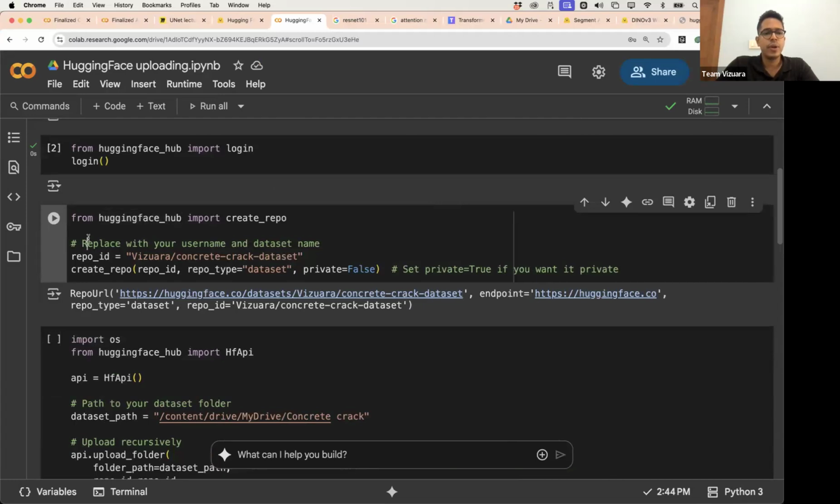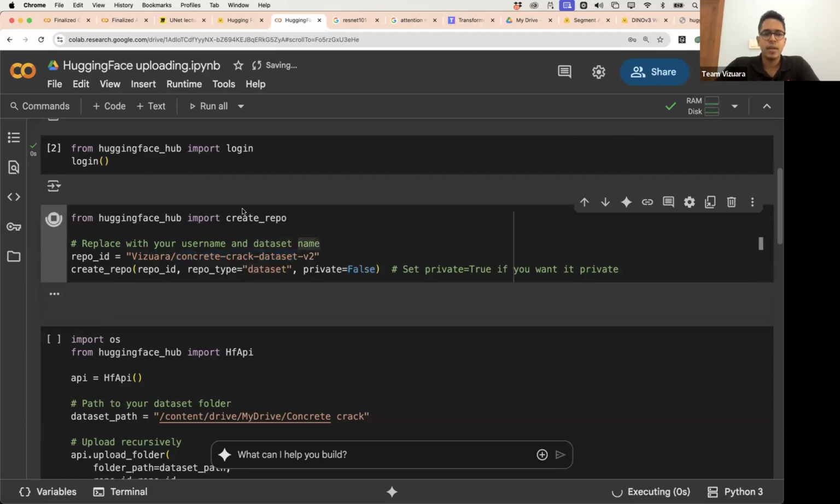And then you're going to create a repo. So in the repo, two things you have to notice. One is your Hugging Face username, you should use that here. And the dataset, if you are uploading the dataset, just whatever name you want to upload. So here I already have a folder called concrete crack dataset on Hugging Face because I had done this before. But here I will put it as version 2, V2. And I will set it as a public dataset instead of a private dataset. So you can also see it.